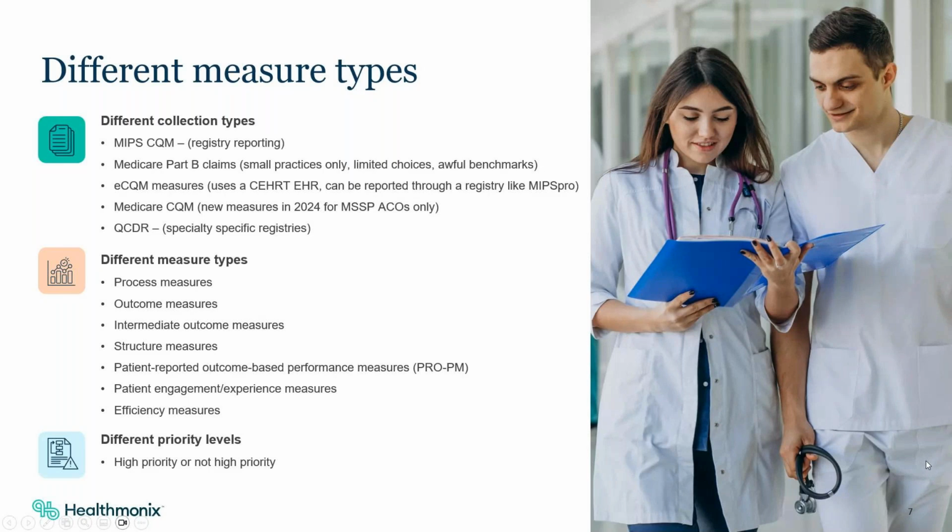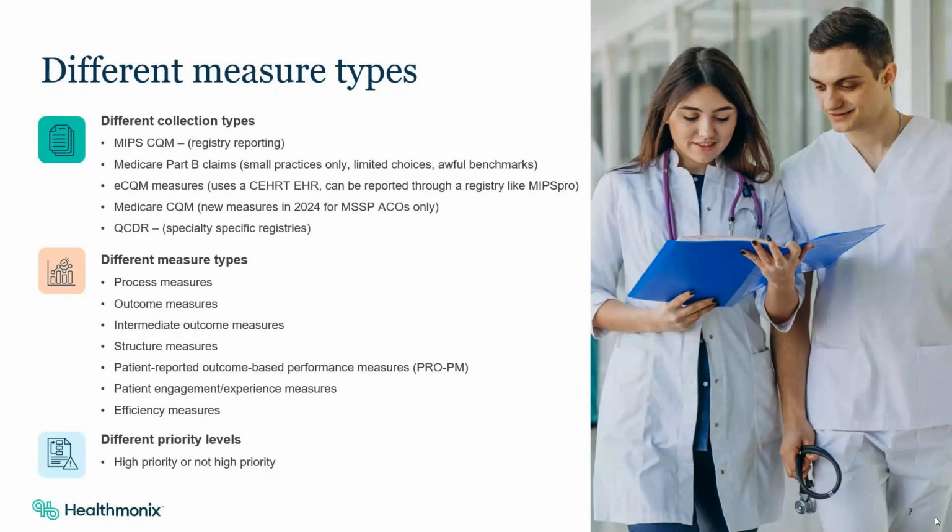We have patient-reported outcome-based performance measures, or PRO-PM measures. We'll see a couple of those coming in 2025. We have patient engagement or experience measures. Some of those are also new. And we have some simple efficiency measures. How efficient is the provider, is the provider doing the quality action in the measure?